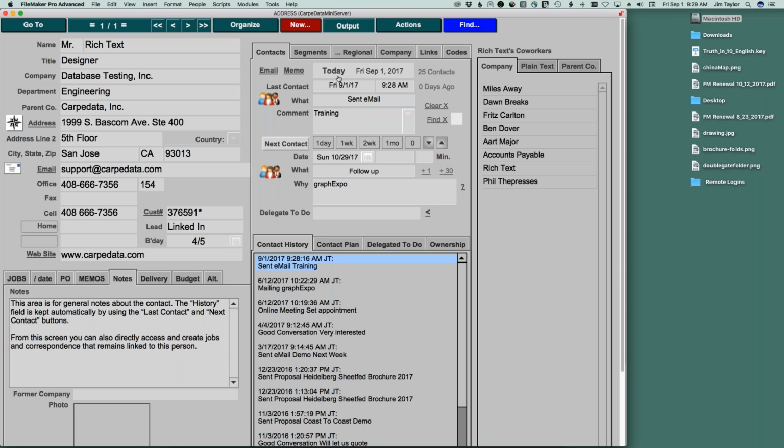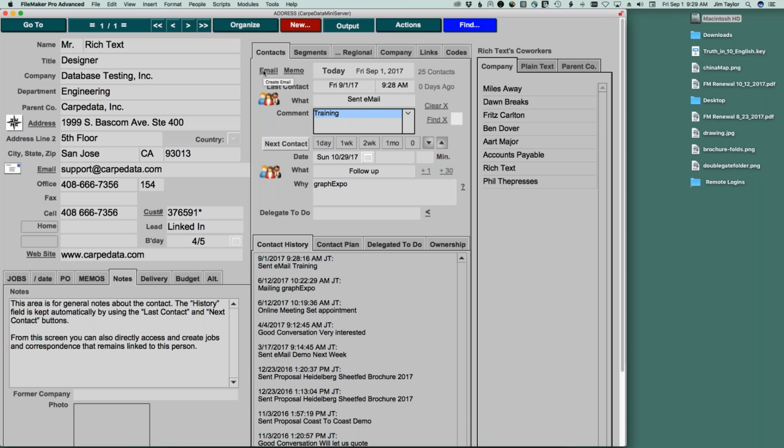I could set a next contact, and you'll notice though that it didn't really capture the text of the email. So that's good for a lot of stuff. You don't really need to capture everything, especially when you're sending 10 emails back and forth all the time. You can just make a note that you sent it, or let the email thing do it automatically.